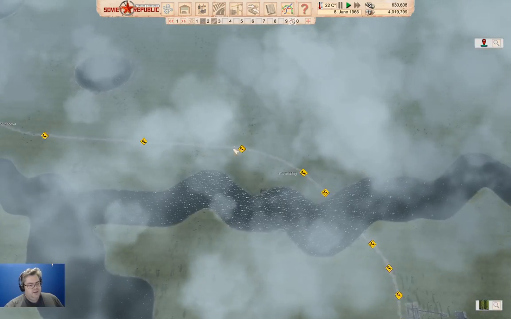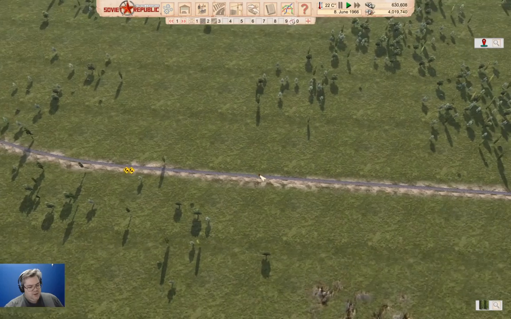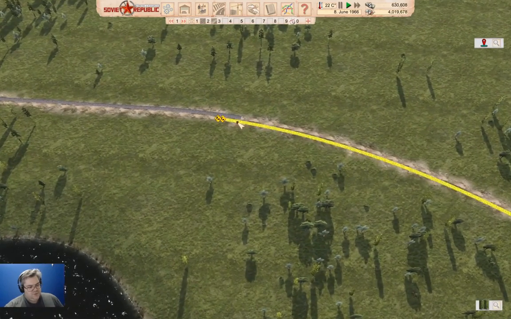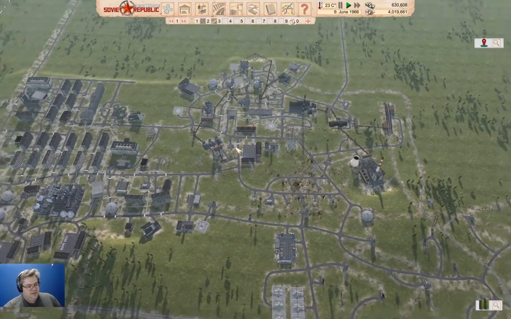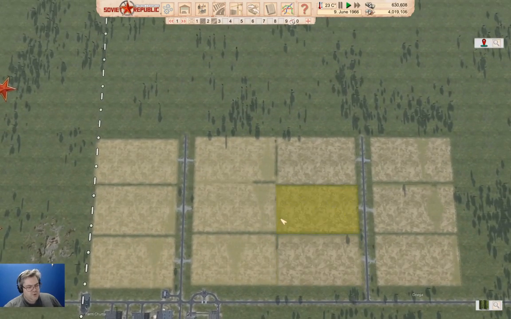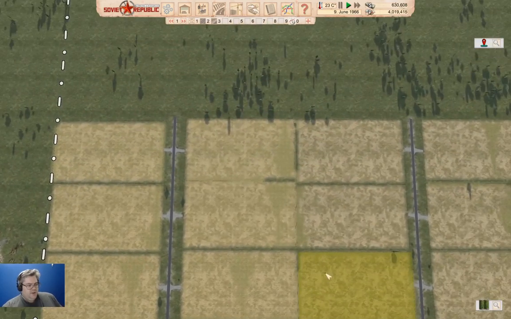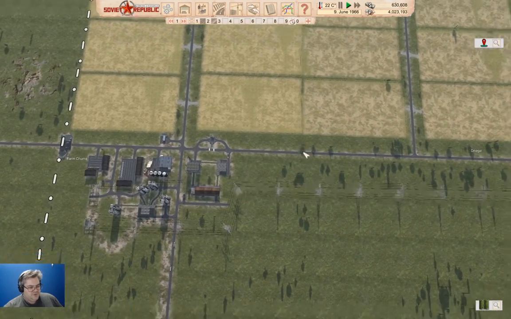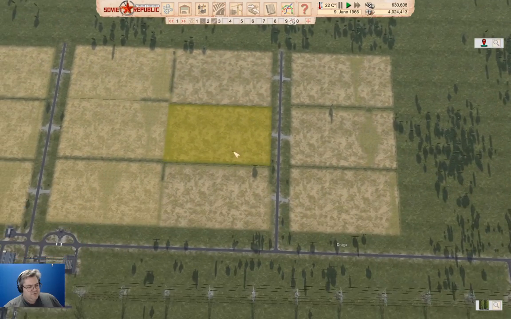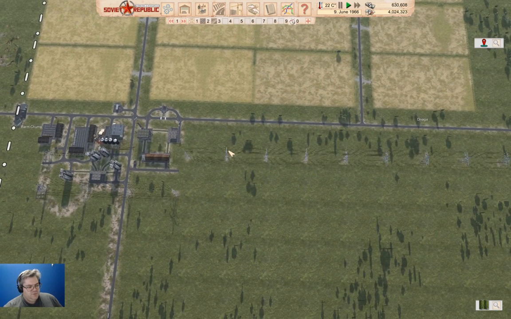Okay. Now, we got this long bit of rail that needs completion still, and we've got the rail line built up to here, and that's going to take a while still. So we'll let that continue. What I want to do though is expand the crop farming operation up here. The idea is I want to expand the farm field business. So I think I want to bring a set of fields down this way. And doing that, I need to move these power lines. And that's what I'm going to do.